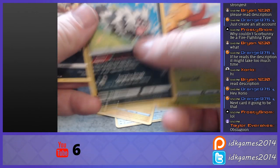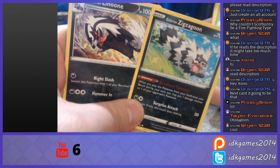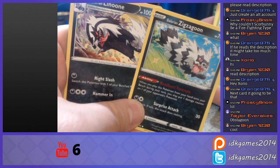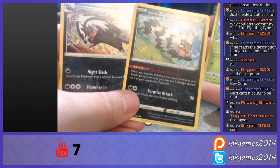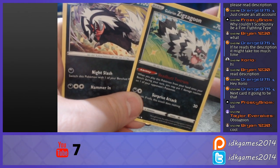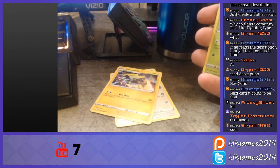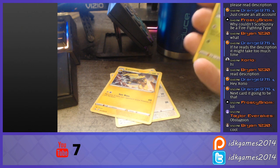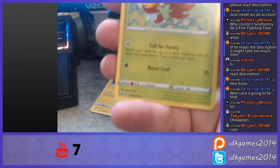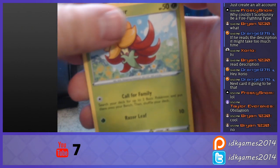So these two. When it comes to putting these alternate forms away, I always have them on their own separate sheet. Because I put them in order by Pokédex entry, and they still technically have the same Pokédex entry as the original Pokémon. So they'll be by themselves. Gossifleur, I do not have this one either. So this one's also new. Nice, cute little Gossifleur.